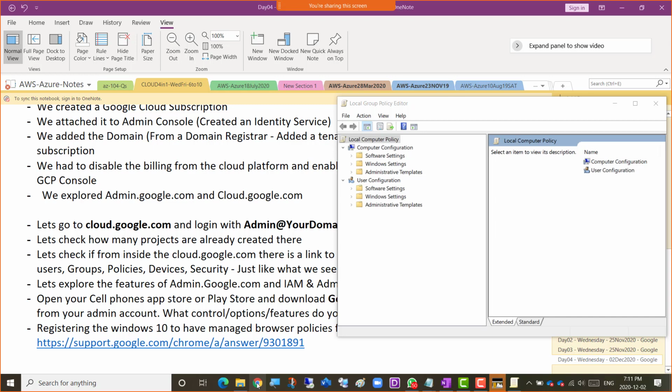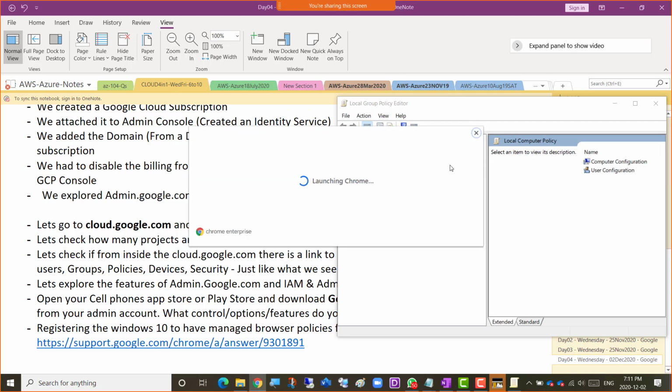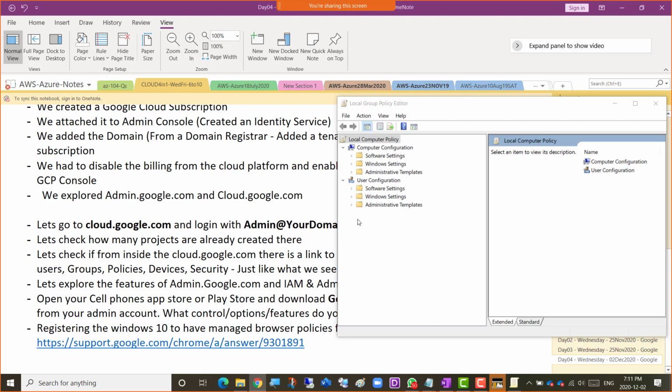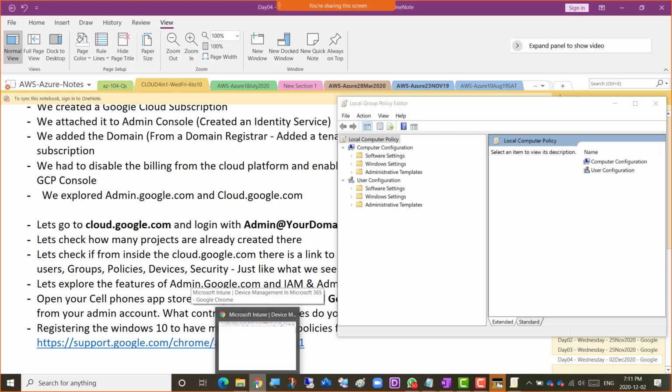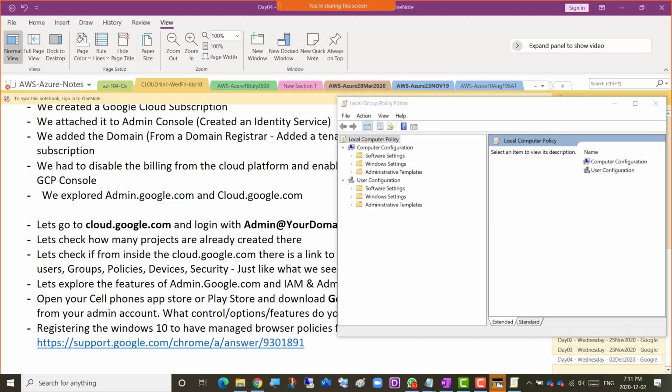Nasty. Okay, so I'll just open that and hopefully it asks me about launching Chrome, oh, Chrome Enterprise. Okay, one browser has opened and it did not ask me to restore, so that's not a good idea.